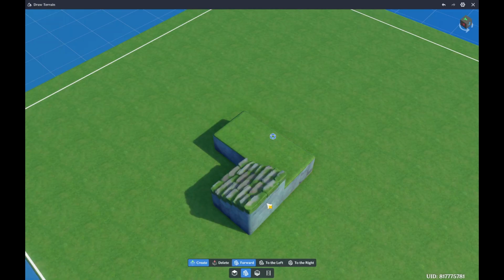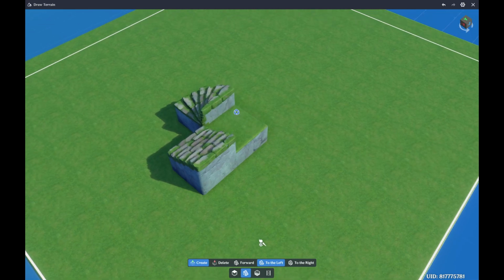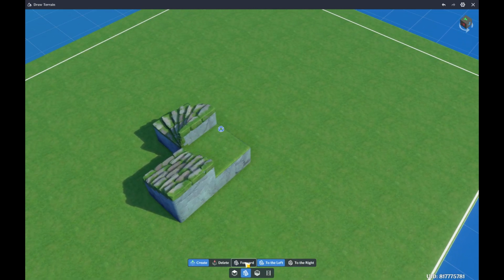Similarly you can create this thing, slope, stairs kind of thing, and this also you can create rotated stairs. Okay, and this is to the right.